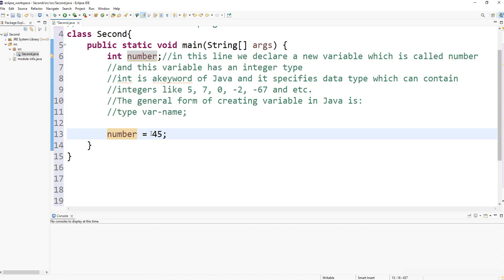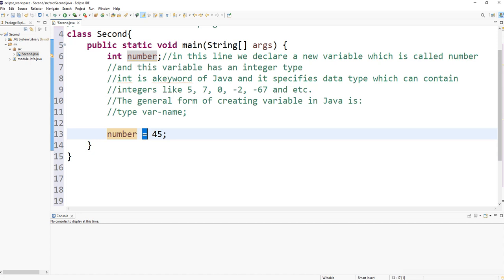So we assign 45, which is situated on the right side, to our variable number, which is situated on the left side, using a single equal sign. It is very important.